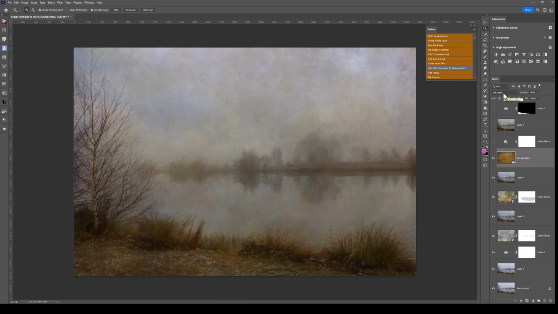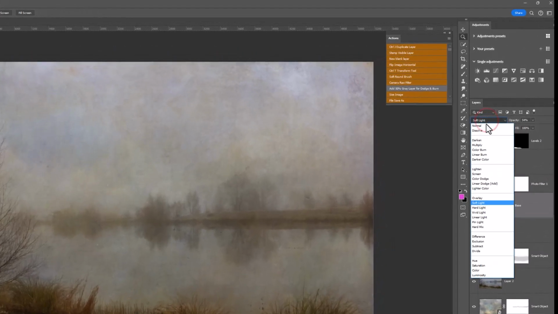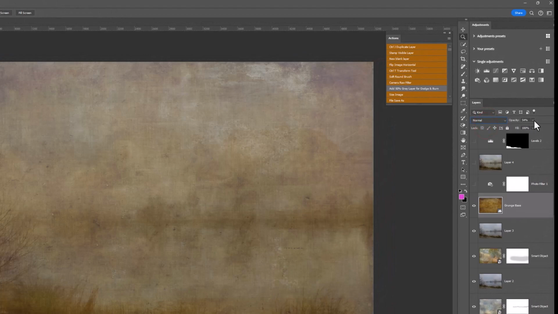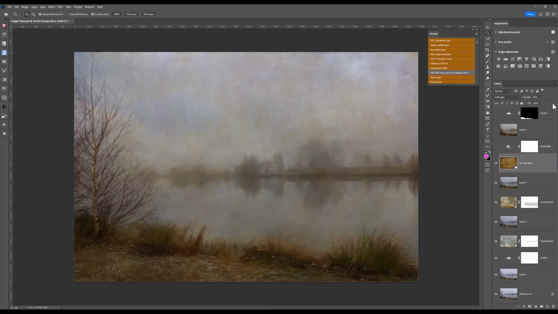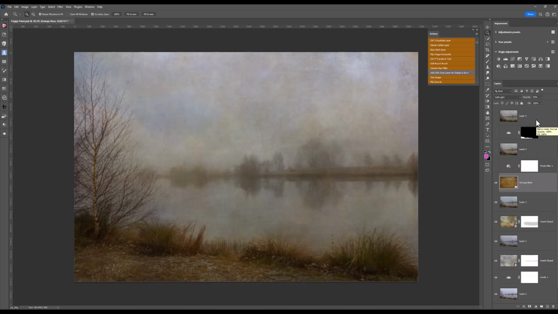Let's look at the blend mode, soft light, so change it to normal. The opacity was at 54. Let's dial that up. And there's the image again. Quite strong, very dominant. Again, with the blend modes and adjusting the opacity, you can get a different look. This is why I'm using textures to build up color depth, also that tactile look coming through.